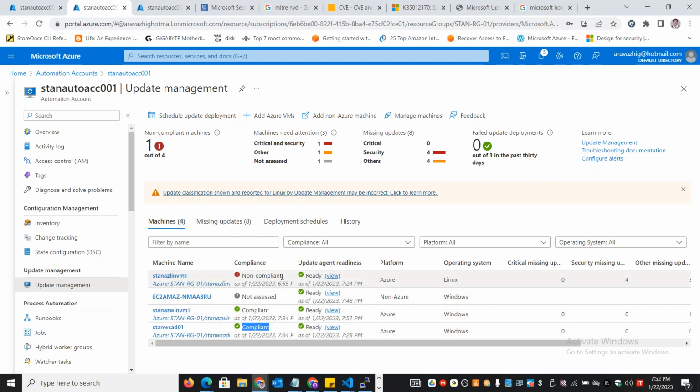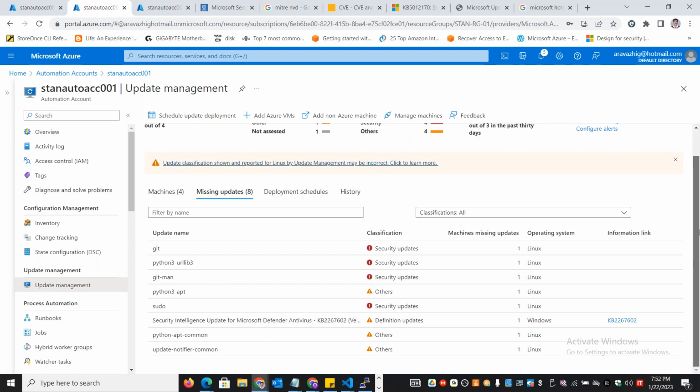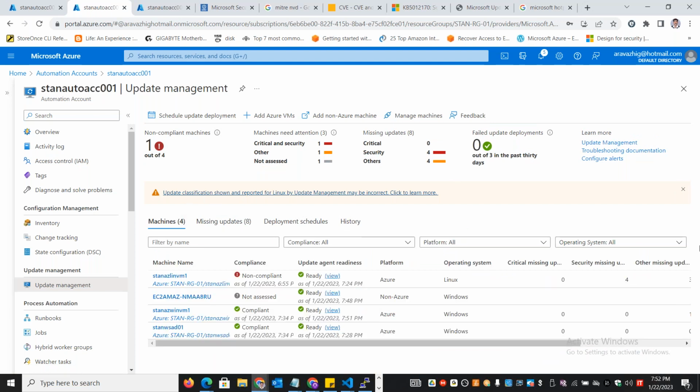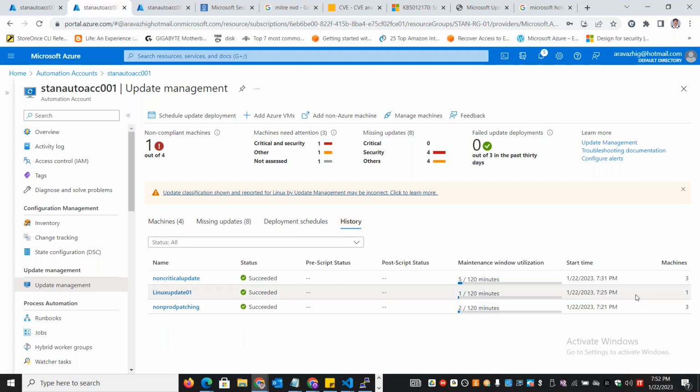One Linux machine is still not compliant because there are 4 security patches still missing. It will take some time, but in the report, it did not show up. Maybe let's look at the history. Okay, history has completed. All the 3 schedules have completed. It will take some time, and then it will provide the report status.